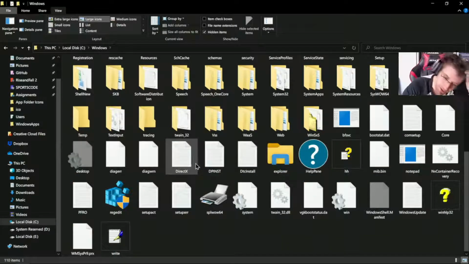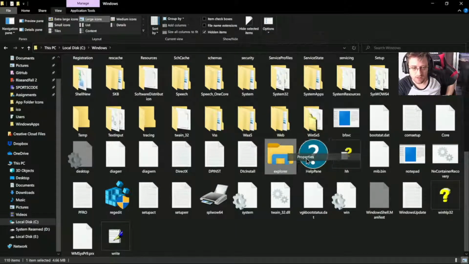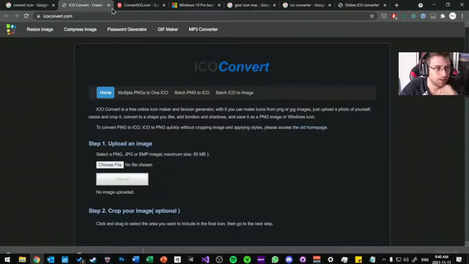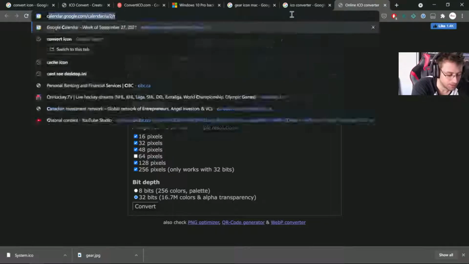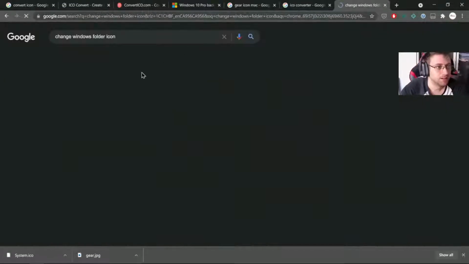Windows, still trying to change. I guess that's the actual Explorer exe. Okay. Desktop, yeah, so this is there. So let's see, change Windows folder icon.